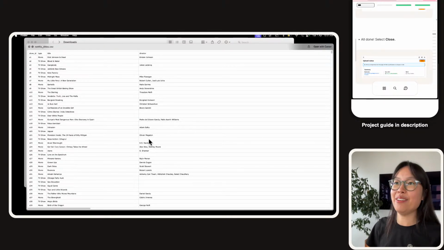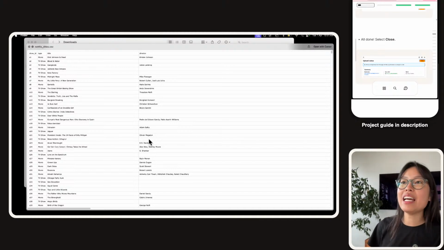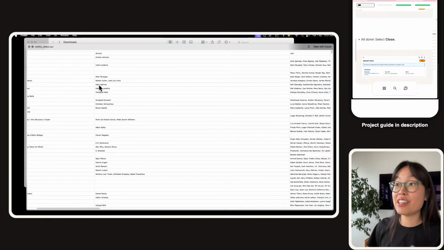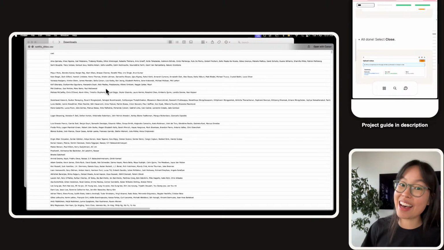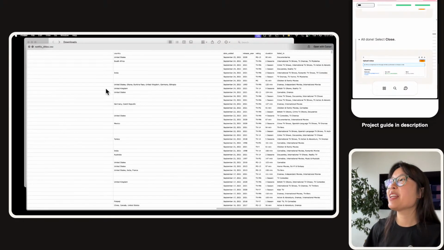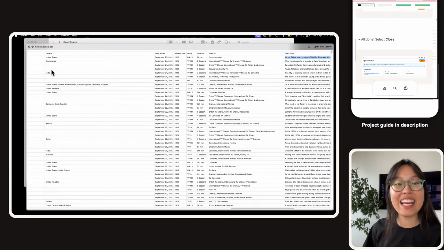If we were to just look at the raw data, I'm curious, how would you want to analyze this? Like when I look at this, I'm like, ooh, how many shows and movies are in this? Are there any directors that show up multiple times? Who is in the cast? Are there popular cast members that we should look out for? What are the predominant countries?